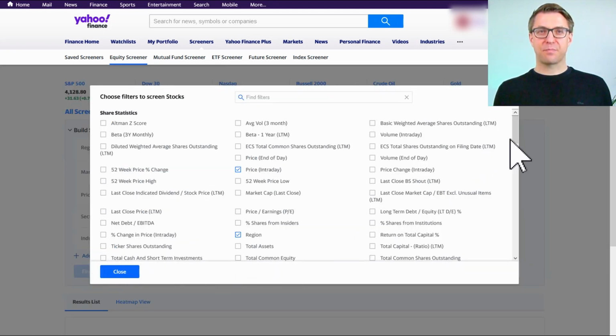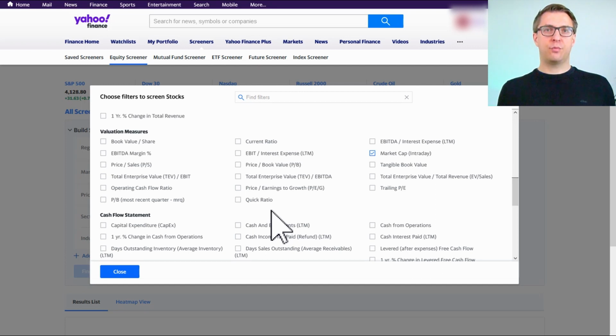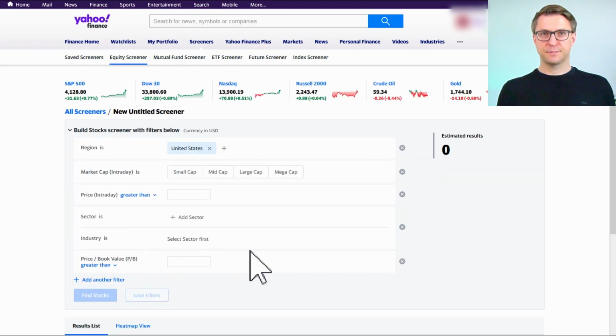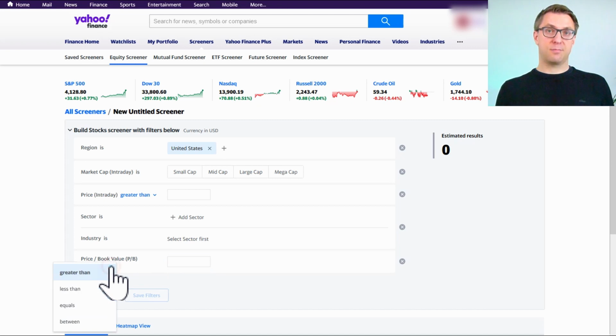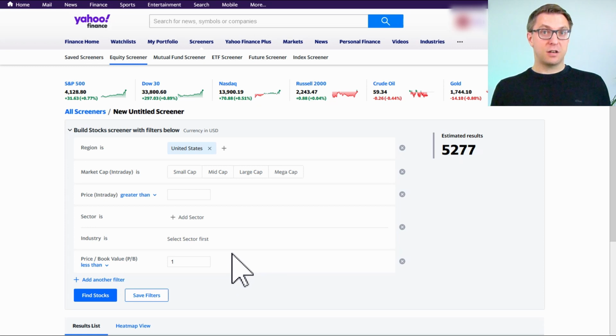Let's do this. A menu opens up with a ton of different filters. Scroll down to the section Valuation Measures. In this menu, you click on the checkbox for Price per Book Value filter. Then you click on Close. In the next step, you need to type in the value that the screen should use to compare the stocks with. For the price per book value ratio, a lower figure is usually better than a higher figure. Let's type in 1. 1 means that the price at which you can buy the company on the stock markets is the same as the book value of the company. Lower than 1 then of course means that you pay less than the company's book value for the company itself.